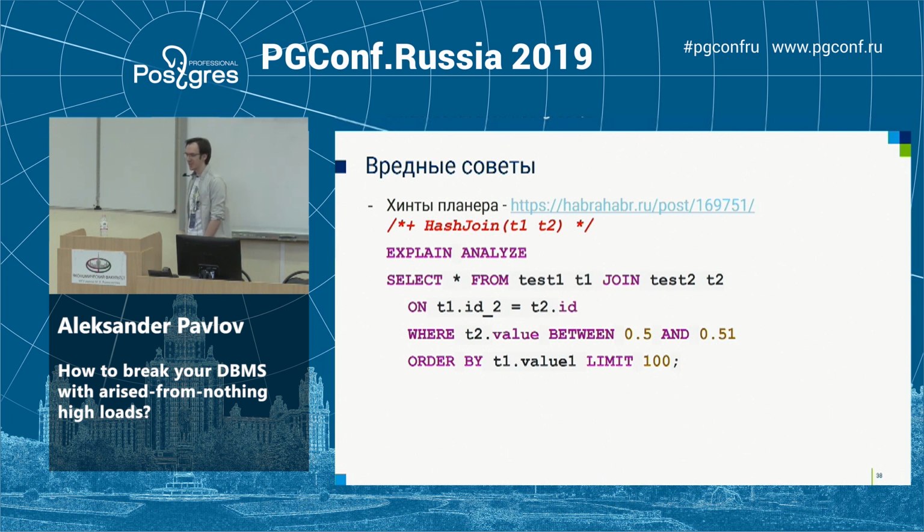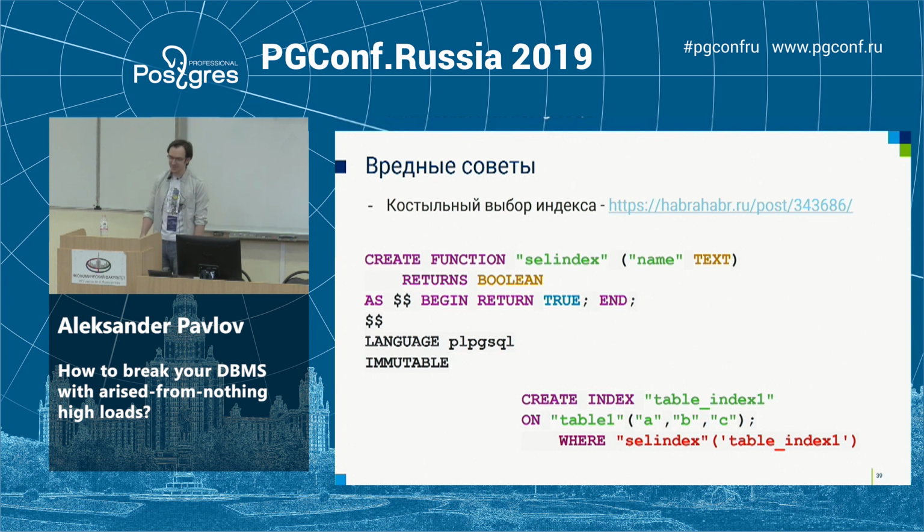Sometimes, even when they start testing, they understand that the planner starts to make mistakes because they wrote too many indices, and they start to Google how to indicate in Postgres what needs to be done in the planner. And so planners should create partial indices just for the sake of their existence. In particular, a person makes an immutable function which always returns true, but takes a line on the fly to create an index for a table and to indicate this condition with a call to a mutable function.